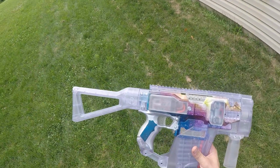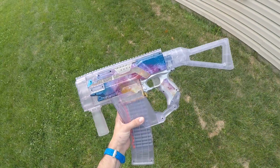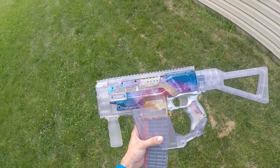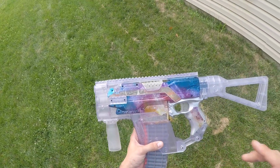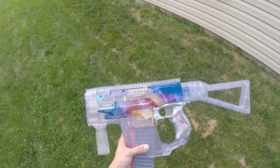I mean, the hydro dip could not have turned out better. I mean, it really is probably the best hydro dip I've done so far. It is almost flawless. And the LEDs inside of it are absolutely awesome, guys. I can't wait to show you a nighttime segment of this blaster.